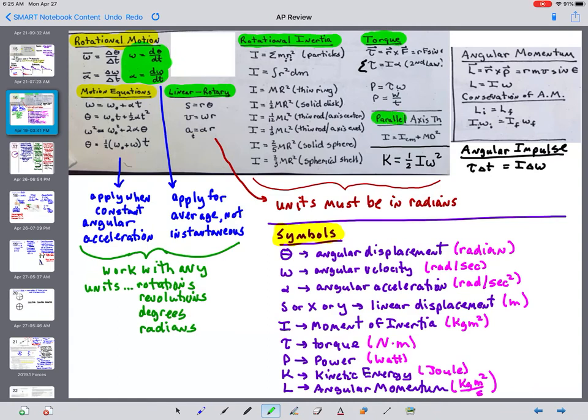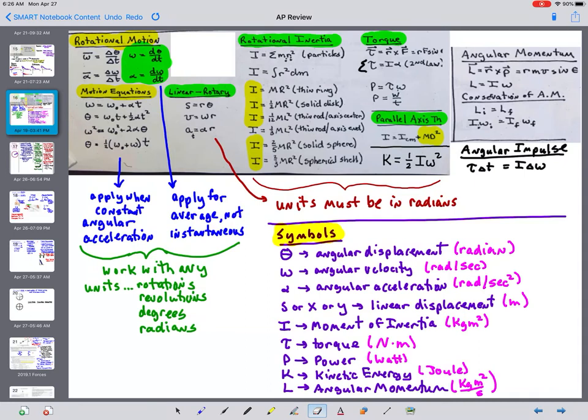Remember, parallel axis theorem is something that you use if your object is not rotating around the axis that is defined by one of these equations. So if you have to adjust the position of the axis, then you're going to use the parallel axis theorem, and you're going to tack on an extra md squared term, where d is the distance from the center of mass out to where the given axis is. And on those equations, just remember, it does not apply. Parallel axis theorem cannot be used on that one that I'm trying to erase because your axis is at one end, not through the center.